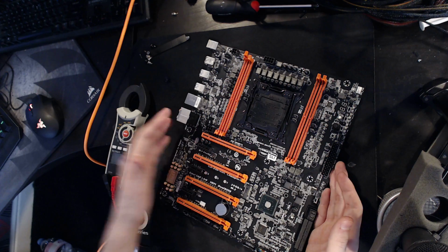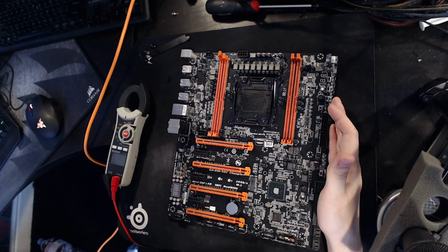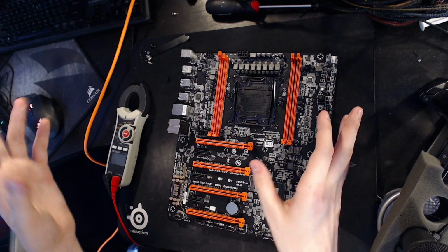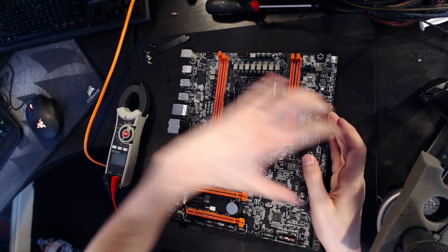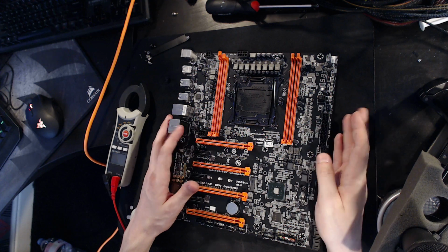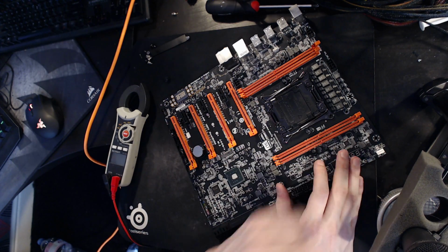But really, Gigabyte has just gone all out on the memory power here, and just killed it for memory overclocking on X99 at least. Their newer boards, just because this board has amazing memory power, don't assume that every new board is going to be the same as this. It's generally not. Gigabyte pretty much had one mission when they designed it, and that is to kill DDR4 overclocking, which really shows in the design here. So I'm really happy I got this board for as cheap as I did.